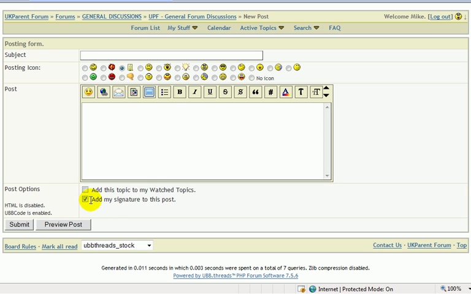Now here, if you look, you find that it will add my signature to this post. It's automatic. When you log in and register, the things you wrote about yourself in your profile come up as well. So when people read your post, they also know a little bit about you. If you don't want that, all you have to do is get rid of it so it doesn't appear. What would appear here is simply your post and your tips, or whatever information you are giving to people. Okay, then you press submit, and that's it, done.